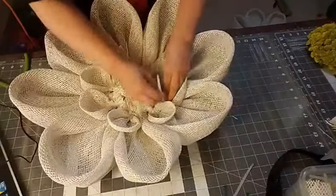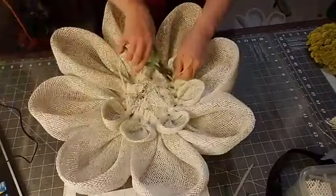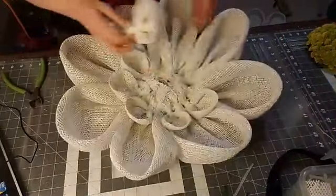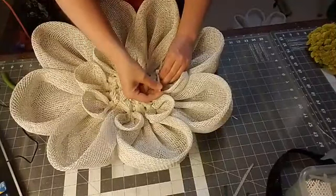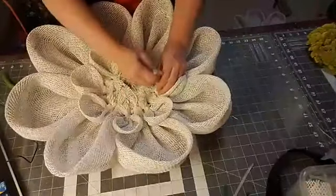All right. There we go. Tighten that sucker down. The middle looks a mess right now, but we're not going to be seeing that in just a little bit anyway. All right, here we go. This is almost done. You have a bunny butt on your door.